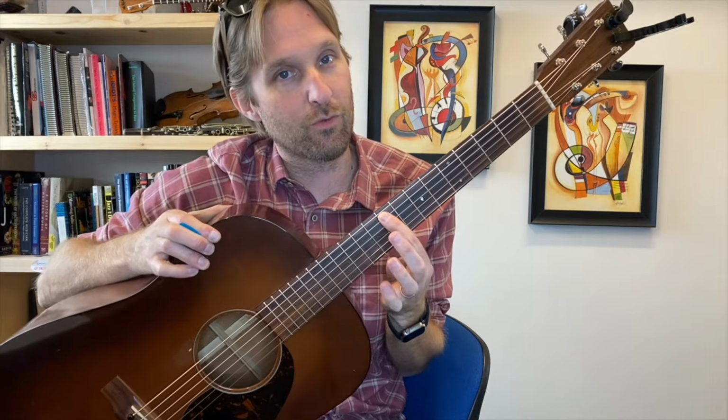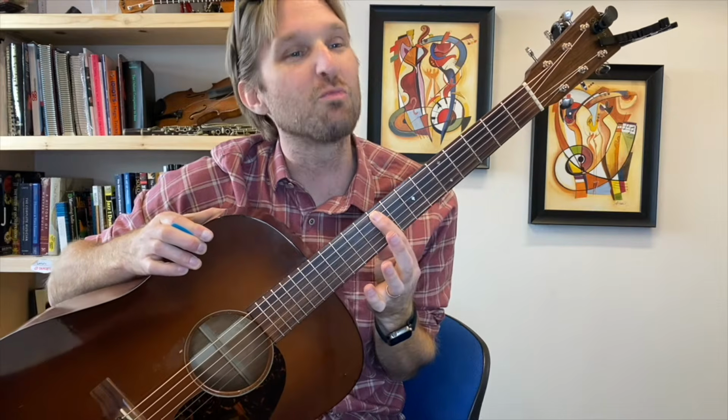It's not lots of chords, it's 3. 3 is like the smallest number there is.